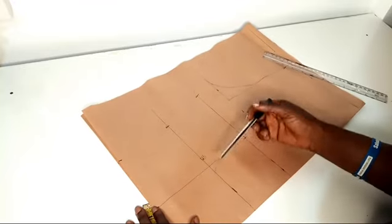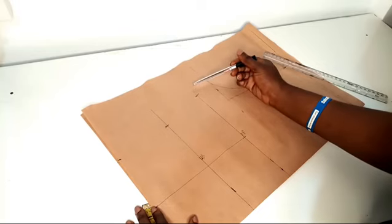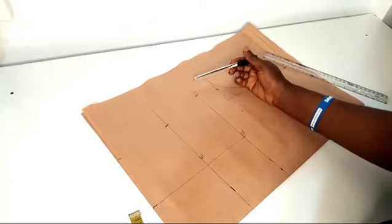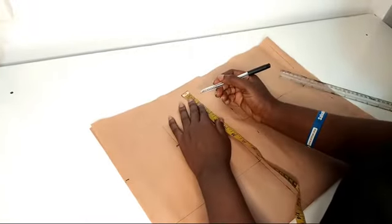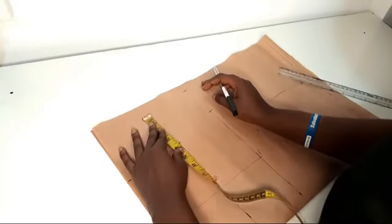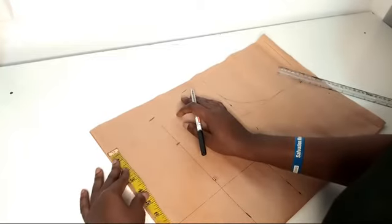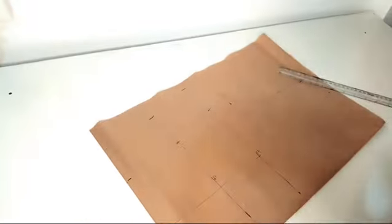So I'm going to add, for the allowance, I want it to be 2 inch. So I'm going to add this 1 inch, making it 3 inch. So I'm adding the 3 inches to the side. This is a 3 inch.